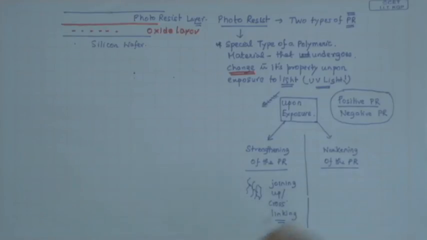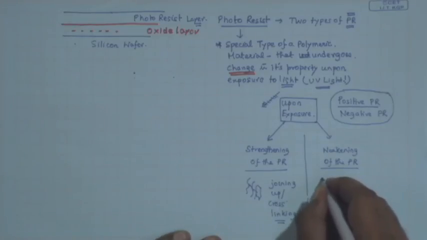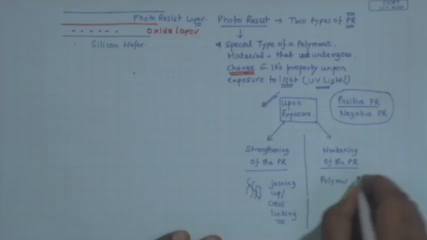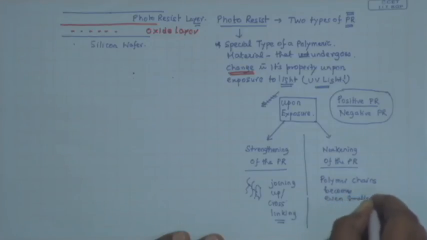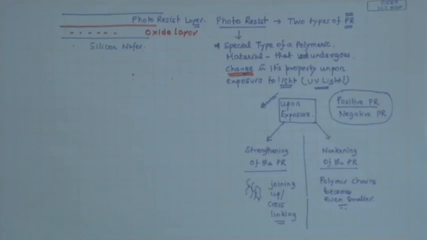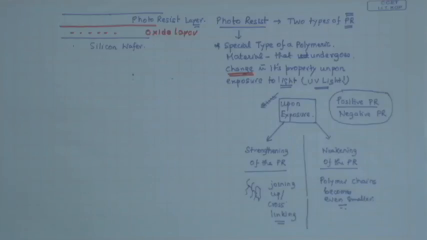And what would be the chemical aspect of weakening? Well, it in fact implies that the polymer chains become even smaller. Something like chain scission takes place, and what that means is that once you expose it again to a solvent, and that is a step that is going to be very important, we will soon realize it is easier to remove the polymer where the chains have become smaller. Again this is because of viscosity issues: viscosity is rather low.